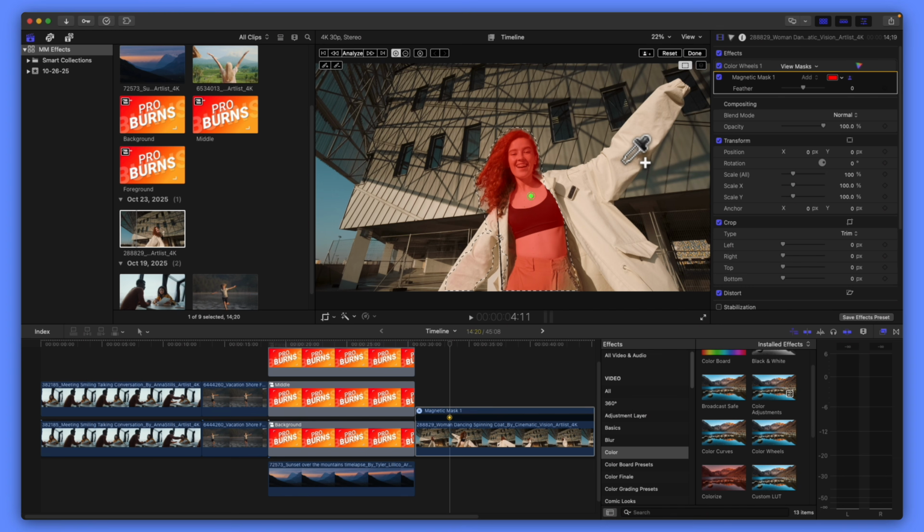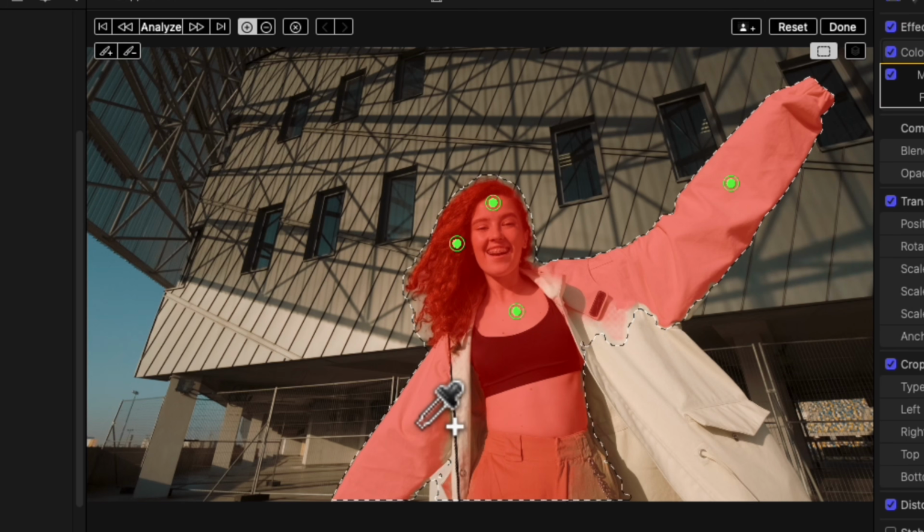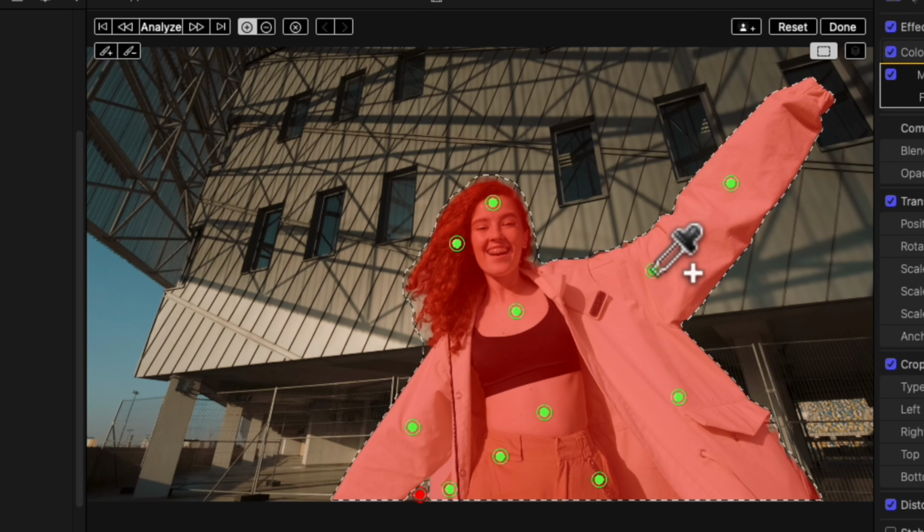Now let's go ahead and finish out the mask here. So we want to select her arm, we want to select her head, make sure it gets all of that and her hair. And then we'll select her arm over here and the coat. And then we'll get the rest of her here. And then we're going to hold down the Option key because this right here is a space, so we want to click on that to make sure that doesn't get selected. And then I think that basically covers most of her.